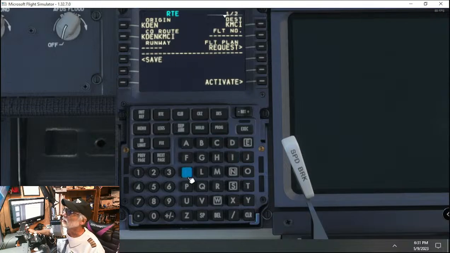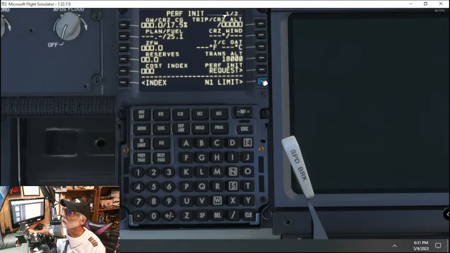Our call sign tonight is going to be Southwest Airlines, flight 111, and we are going to pull up VATSIM here in just a couple of minutes too, so we'll do that. But let me hit activate there and execute. We'll go to our performance initialization here. We'll get our zero fuel weight tonight, which is 121.7. Fuel.